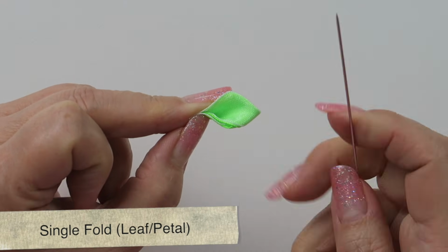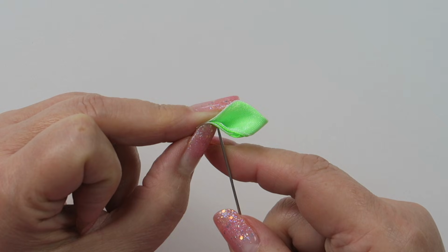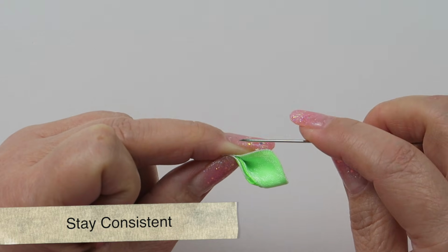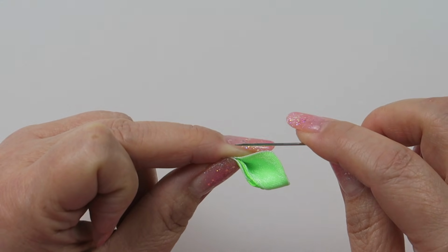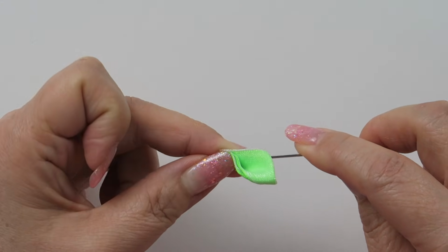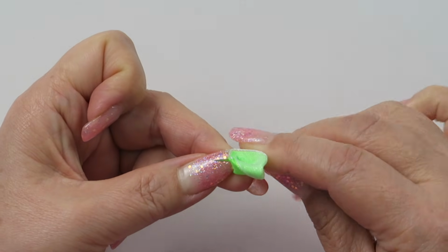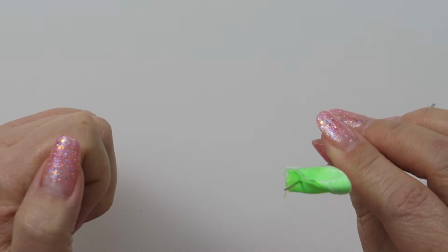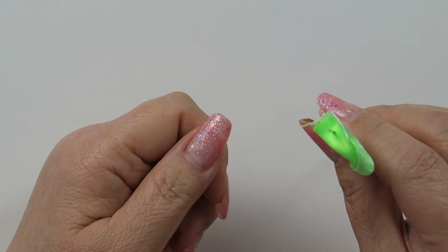To sew this, you have two options. You can sew from the front or you can sew from the back. Personally, I prefer to sew from the back, okay, because I can guide my needle. So you're going to sew this in the center, approximately a quarter inch from the bottom, right here, like this, okay? And then you leave this on the needle, okay?